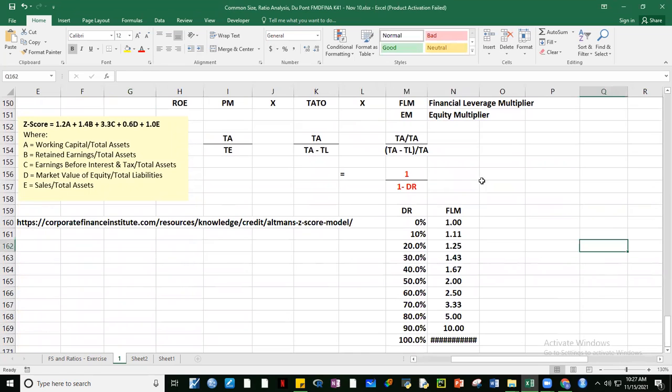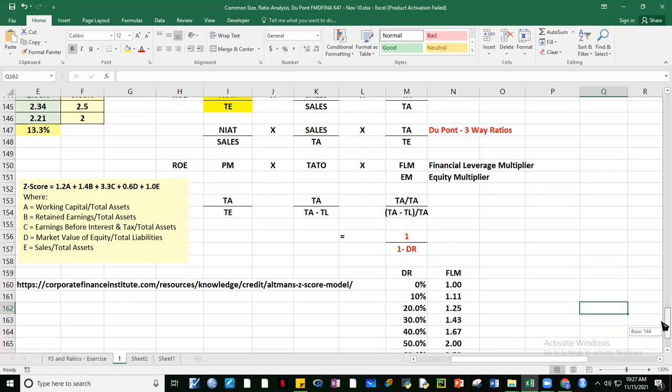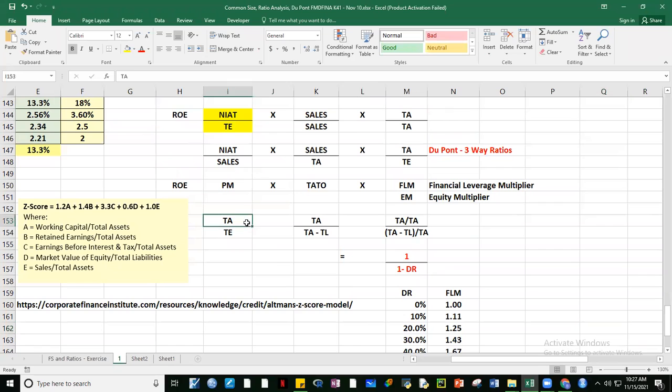Okay. Now, I just want to point out here na yung financial leverage multiplier, ito, break down ko lang, ano? That's total assets over total equity. Okay, and total equity is equal to total assets minus total liabilities. Diba? Equal lang yan. Okay? So dito, after this, dinivide ko siya ng total assets. No? Okay? So this became, total assets over total assets became 1. And then, distribute natin yung total assets dito. That will be 1 minus debt ratio.